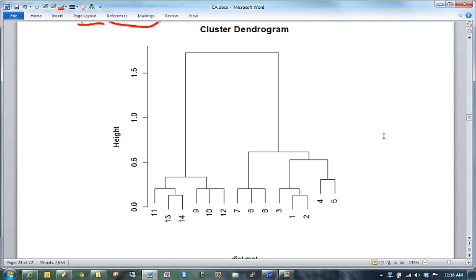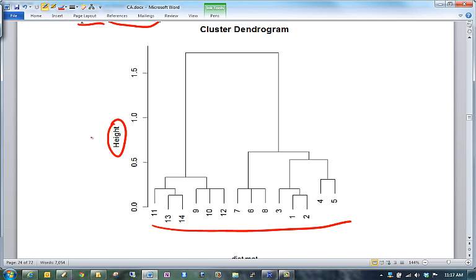Okay, so now what we see here is that the observation numbers are represented at the bottom. And we see branches going up versus going down in my original description. This height here corresponds to the distance, how the nearest neighbor method finds the distances. So, for example, remember observations 13 and 14 were joined first. The distance that we had there was 0.1346.